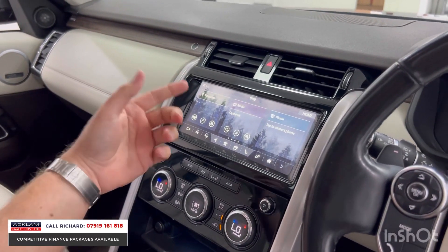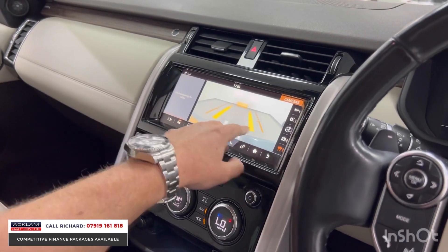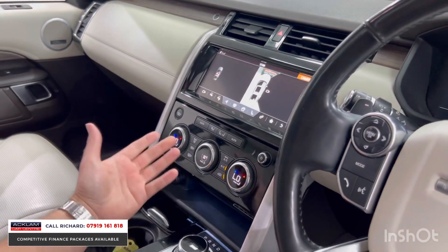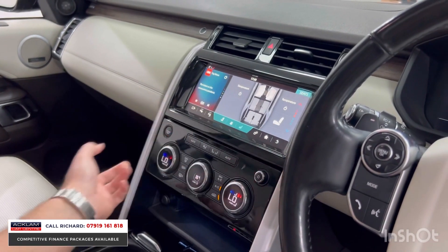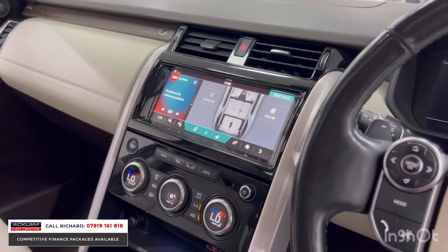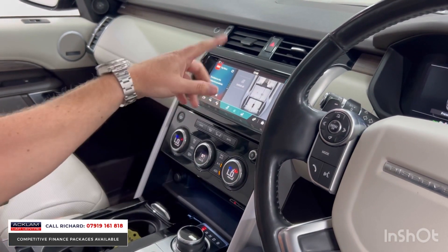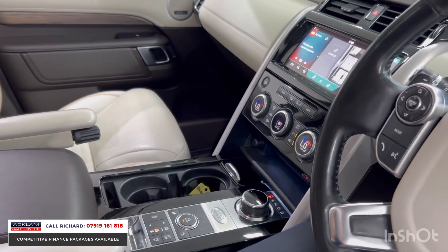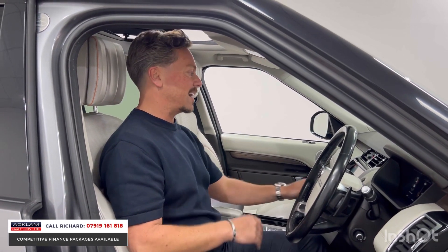The large central touchscreen gives you navigation, Bluetooth, and smartphone interface as standard, plus the reversing camera showing the tow bar and the full 360 surround and top-view cameras. In the seat settings, you have heated and cooled front seats for driver and passenger, with a massage function for both. There's also climate control, heated front and rear screens, air suspension, different driving modes, and a sunroof — everything, and all with premium interior finishes.